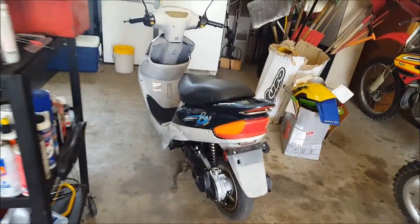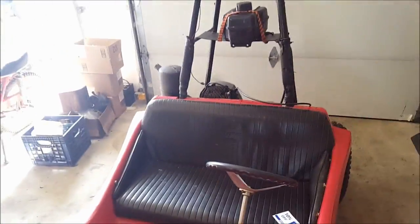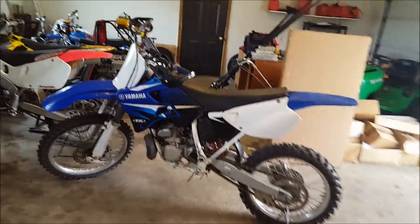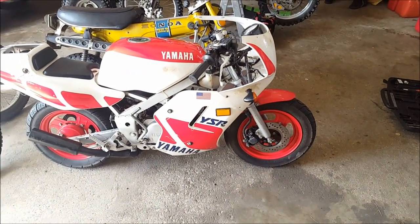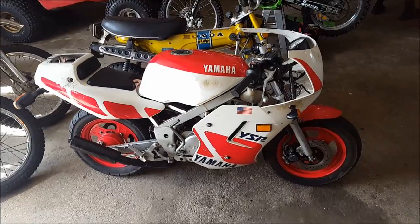The YSR is still running great, no plugs getting fouled — we rode it again today, pretty good. The moped is still hanging in there too — we rode that thing like 10 miles, still doing good. The Rup did not sell. We've got a guy coming in about five minutes to pick up that blue bike, and another guy is supposed to come for the moped. Hope you enjoyed that top speed test of the YSR — I think it can go faster, probably around 50, because when I rode it after the test it went a lot faster. I was happy with 44 for a 50cc.